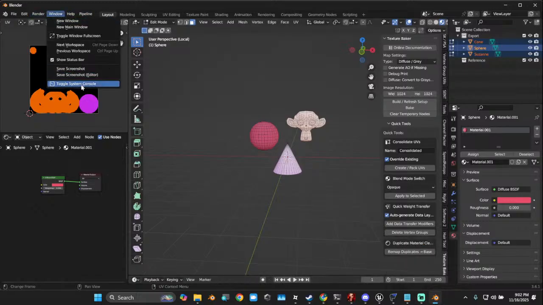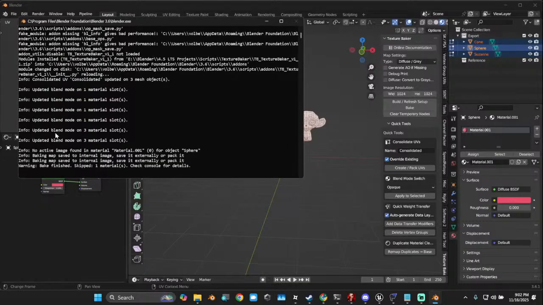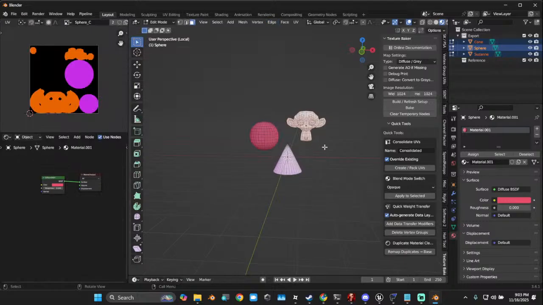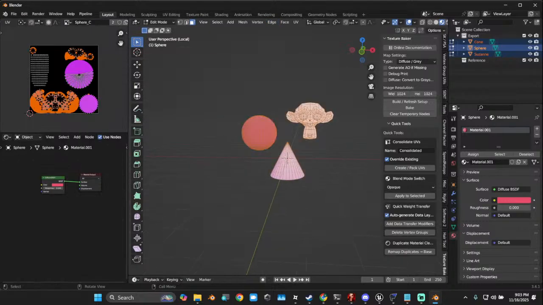If you want to see what happened, you can toggle and it'll say no active image found in material 0.001 for the sphere. So it got skipped. The other ones got worked. So one material was skipped, the others are fine. So that's how that all works.